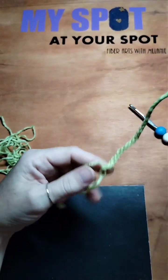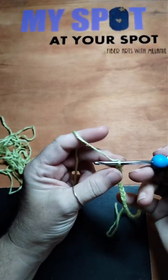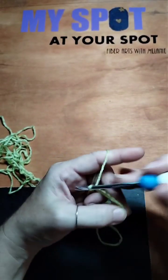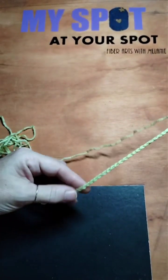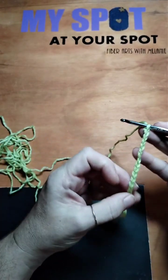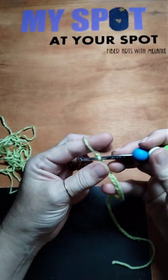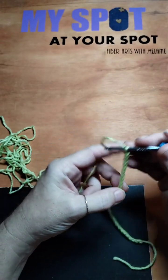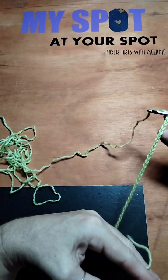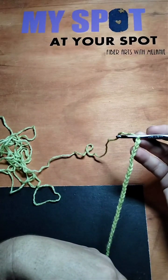But yeah, I'm going to add another 6 stitches to this because that's a little tight for me. 1, 2, 3, 4, 5, 6. And again, I'm using the Lion Brand Mandala yarn. It is a DK weight yarn, which is a 2. You can also use a 3, which would be sport weight. If you don't have that and you're working with worsted weight, that's fine. 36 stitches in worsted weight should be okay if you're using the smaller hook, a 3.75 like I am.